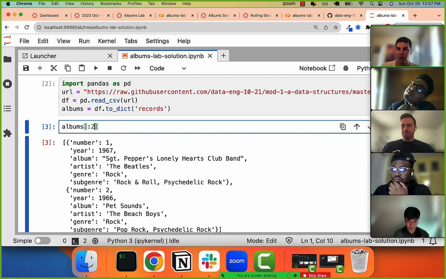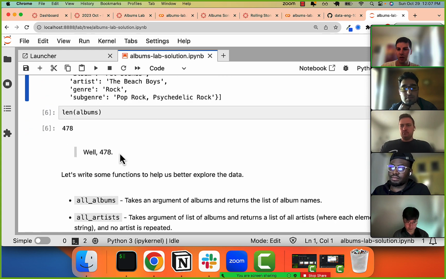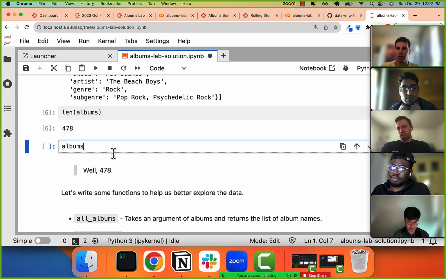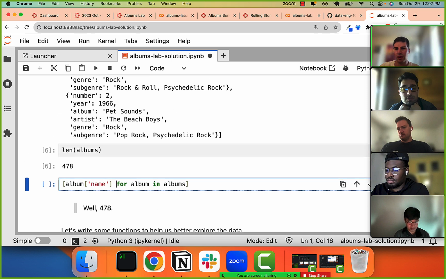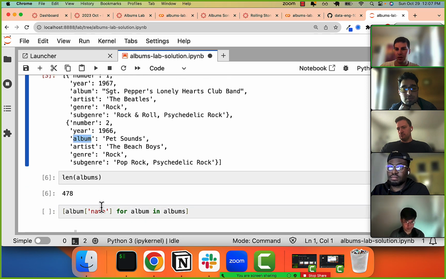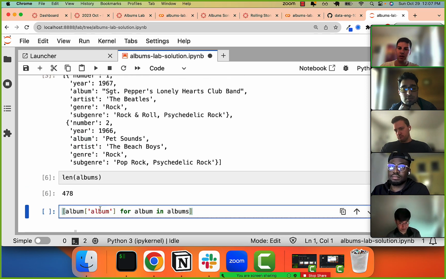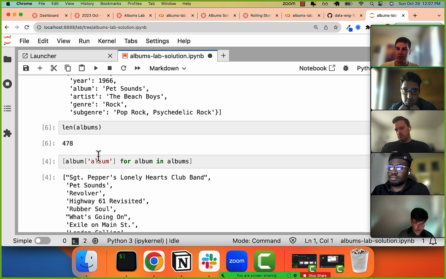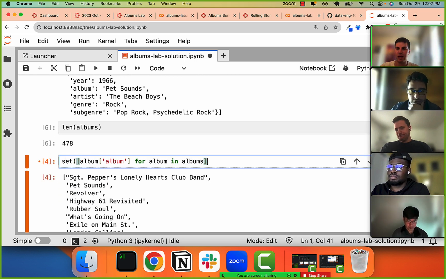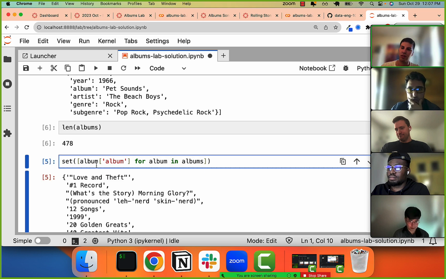And it's not too hard to do that, I don't think. You would just go through for album in albums, maybe just check the album name, or actually it's called album. And then, after getting this list of names, perhaps do a set and then see the length of the set, because the set will unique them.